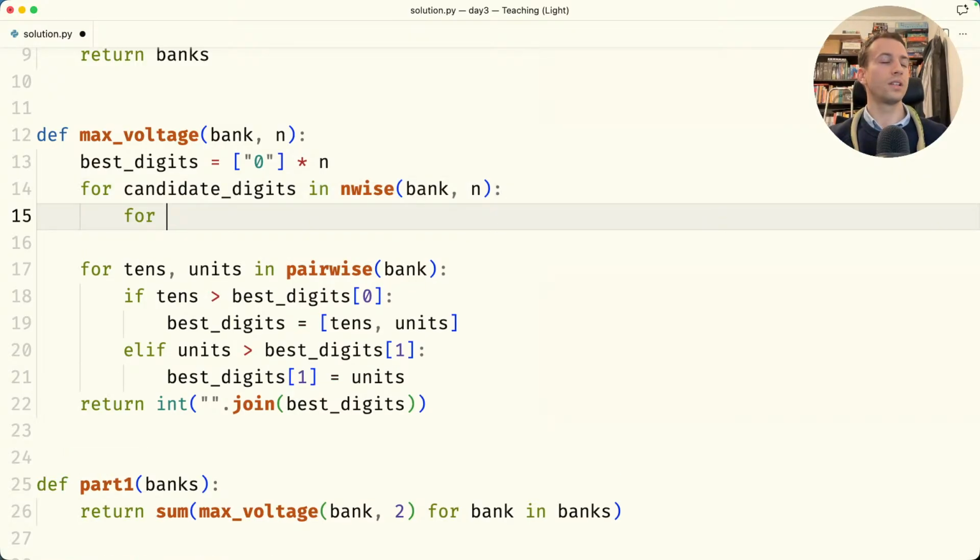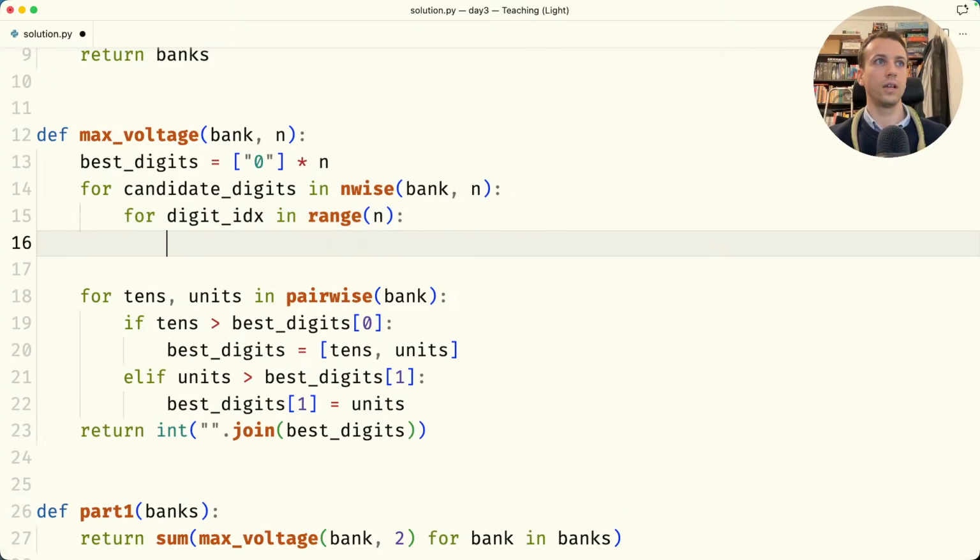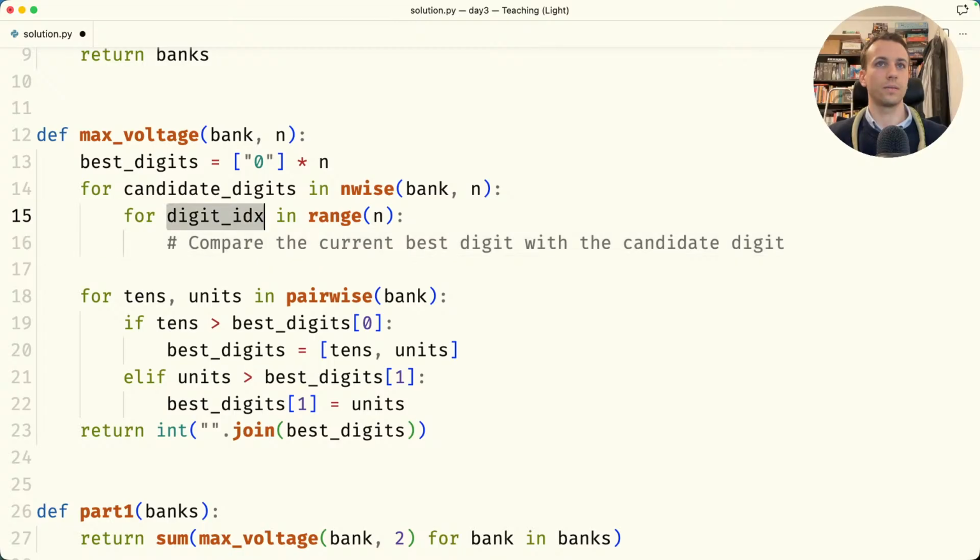So you could do something like, for digit index in range of n, and then compare the current best digit with the candidate digit at the given index. But instead of doing the range of n, I can actually zip the two together, the best digits and the candidate digits, to make it easier to compare them.